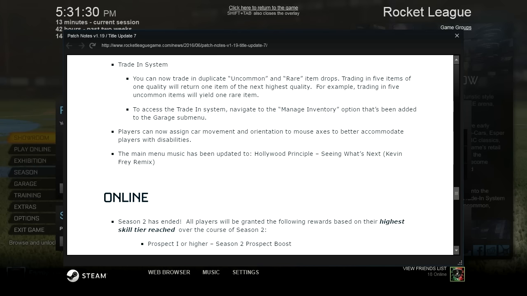Players can now assign car movement and orientation to mouse access to better accommodate players with disabilities. I have no idea what this means, and I'm happy it's here. Yeah. And we have this new song. The main music has been updated to Hollywood Principal. Seeing What's Next, the Kevin Frey remix from the Neo Tokyo trailer.